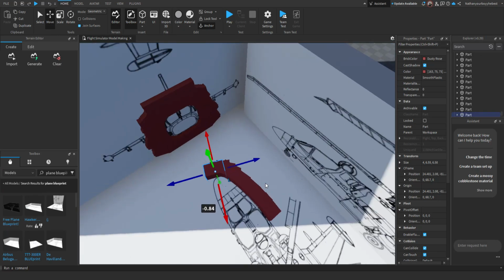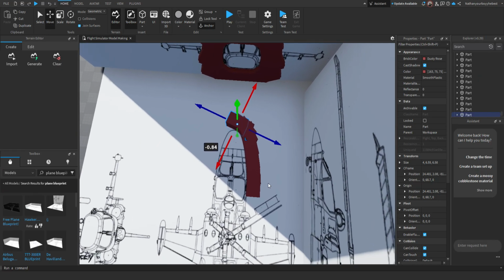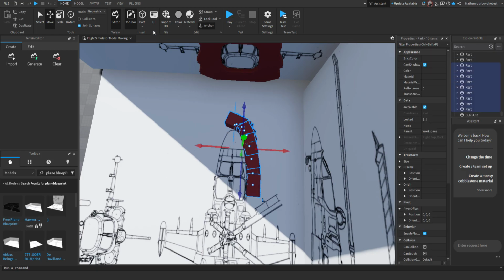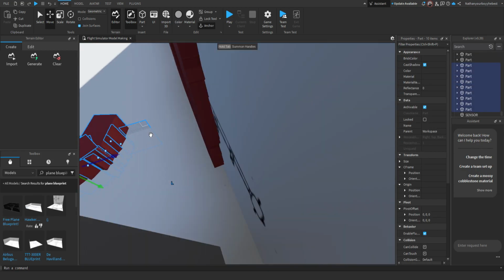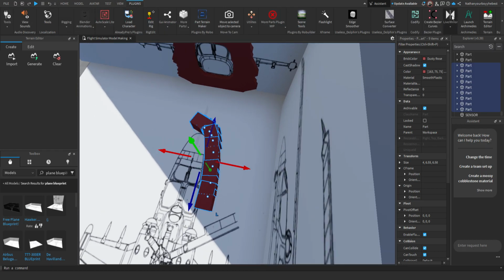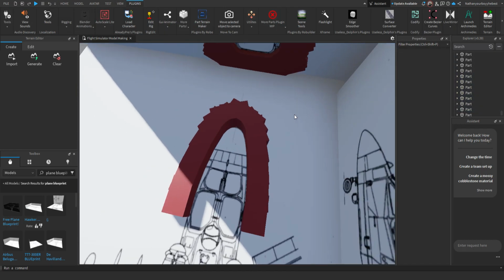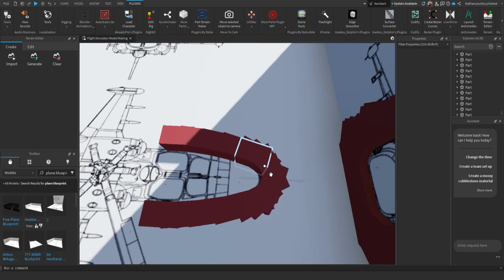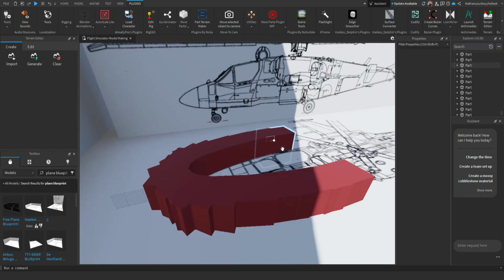Now, here's where the mirror tool comes in handy, because see the other side is the exact same. You just do this, remove that mirror thing, click this, and then click mirror selected, and then boom, it's automatically there.